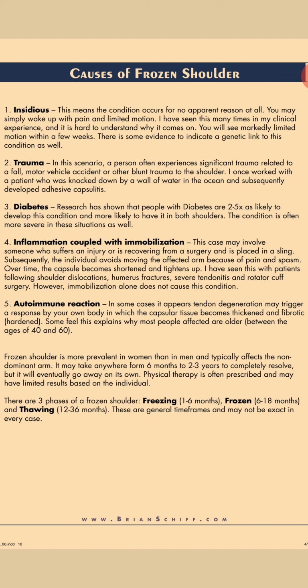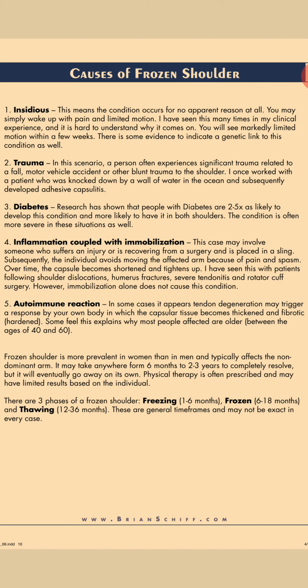Trauma. In this scenario, a person often experiences significant trauma related to a fall, motor vehicle accident, or other blunt trauma to the shoulder. I once worked with a patient who was knocked down by a wall of water in the ocean and subsequently developed adhesive capsulitis. Diabetes. Research has shown that people with diabetes are 2 to 5 times as likely to develop this condition and more likely to have it in both shoulders. The condition is often more severe in these situations as well.